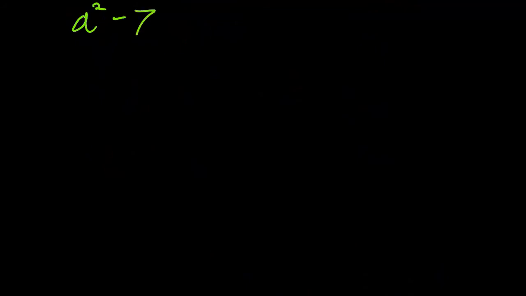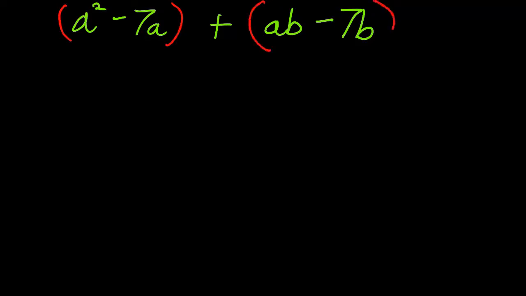We're going to factor a 4-term polynomial by grouping. And why is it called grouping? Because we group the first two terms and we group the second two terms. So I'm going to group the first two terms, and I'm going to group the second two terms, and then I'm going to factor the first two terms by the greatest common factor.